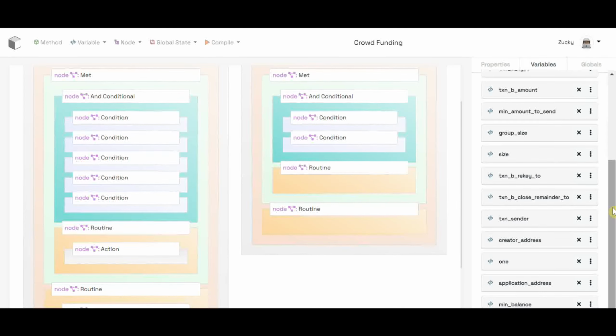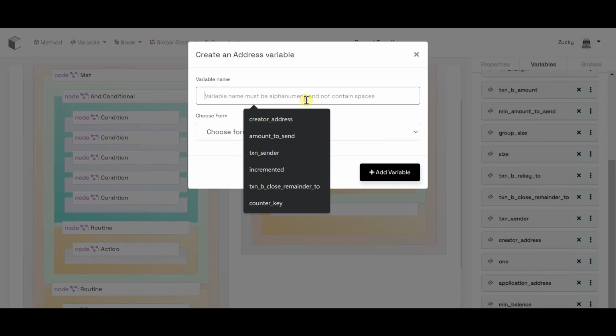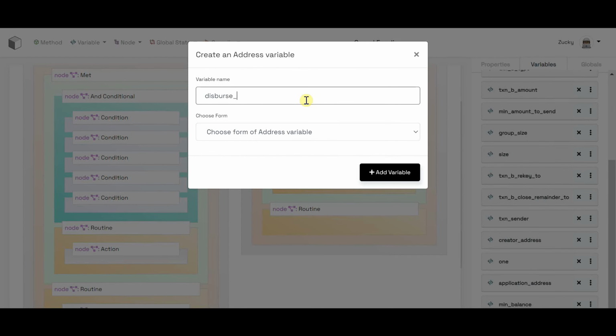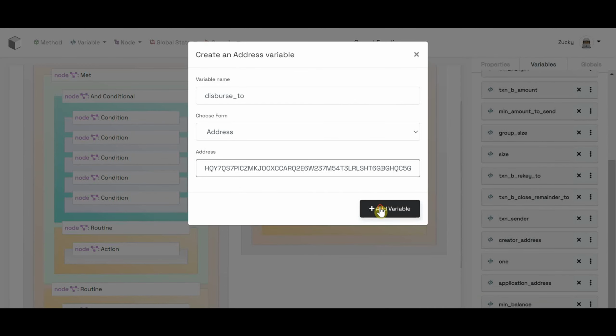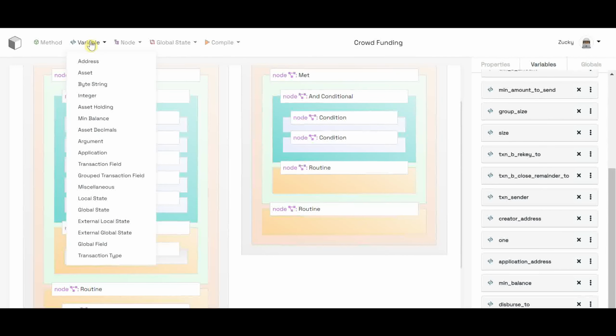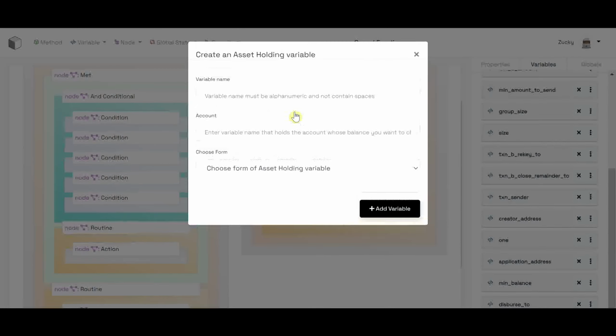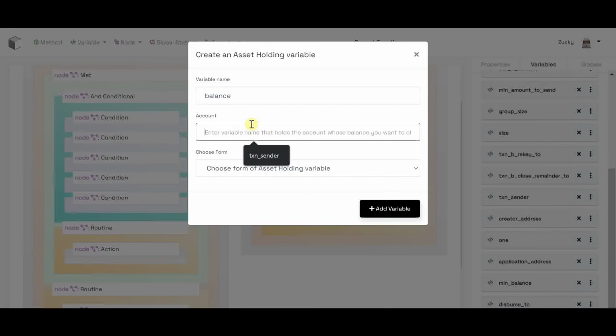Since we had created the address, we could just go ahead to create an address, and then we'll call it disburse to. We'll just add an address here. So we have the disburse to variable, and then we could create a variable which is the asset holding, and it would be the balance for the account, which is the application address.